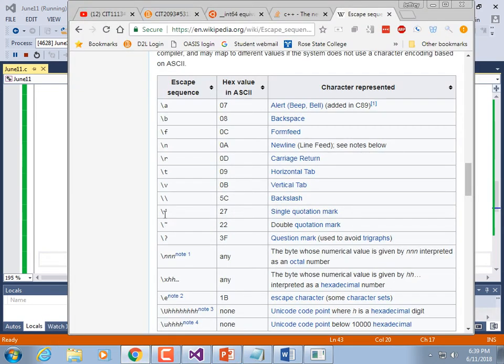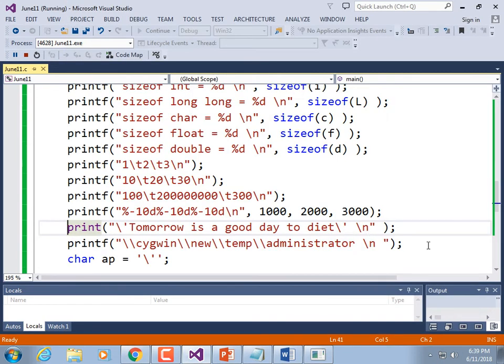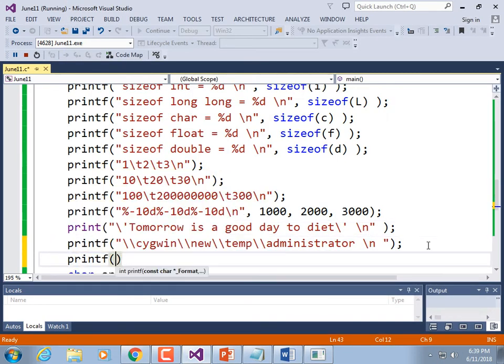Double quotes, single quotes. V is a vertical tab. I'm kind of curious about that one, but I'm not going to bother. Okay. You can also specify hexadecimal values using the \. Printf \x34. No, I know what a 20 is. It's a space. No. Let's do a 40. And then a \n. That'll print out, let's prove what that'll print out.